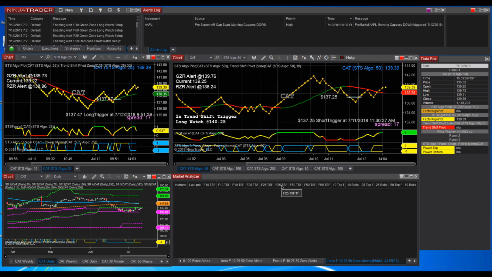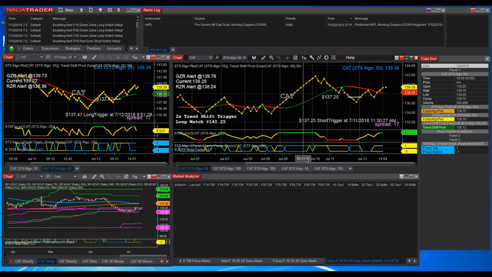If you're day trading and you're scanning a 50 crossover, it may be good to know tomorrow, but if it's late in the afternoon, it's probably not going to make that run. Now you can get a big move early in the morning, get the 50 crossover, go back and visit and take off again. This is Caterpillar on a 50, and I knew where it was because I'm in the trade.